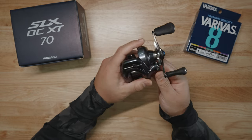It's been out for a while. I think the Calcutta DC has been out since 2019, so it's been out for a few years. But it's a great electronic braking unit, also used in the Antares DC2 with minor adjustments. We're going to be using it on braids, so I'm going to switch this over to P right there — give it that optimal braking. There it is, P, arrow pointing to the P.